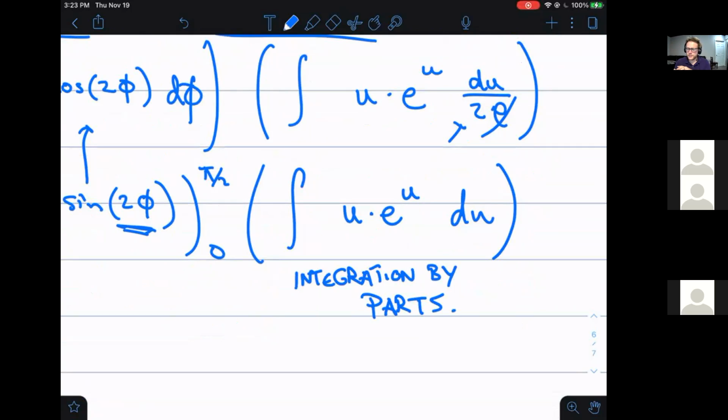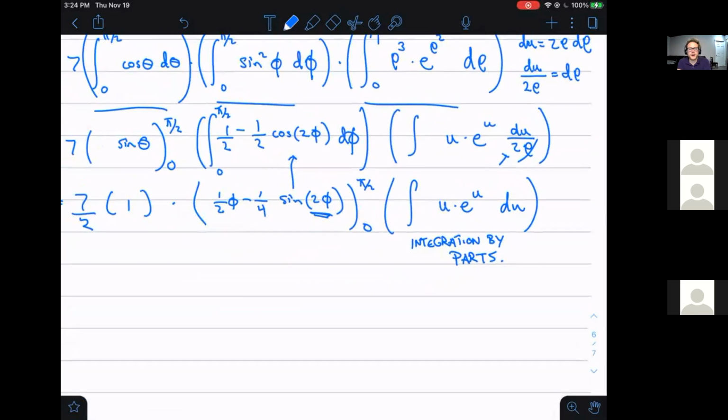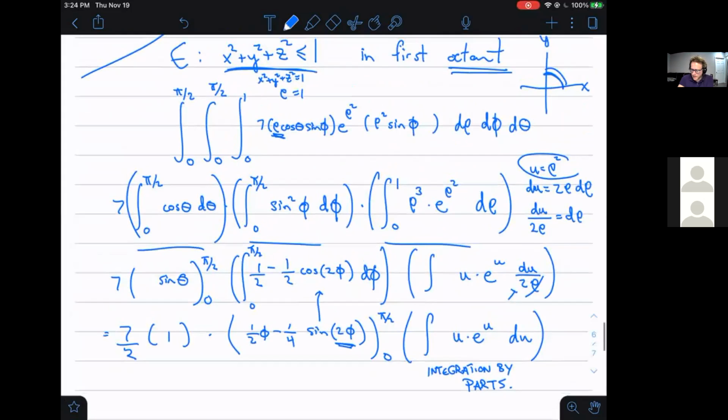And so this takes a little bit, right? So you need to define some more variables and all that sort of stuff. I guess if there are no other questions and we don't have anything to do, I'll continue this. And we can get the result here, but I think I've taken this as far as maybe we ought to for this. But yeah, u e to the u is kind of a classic integration by parts one. So any other questions, or should we just continue this for fun? Doing the integration by parts.